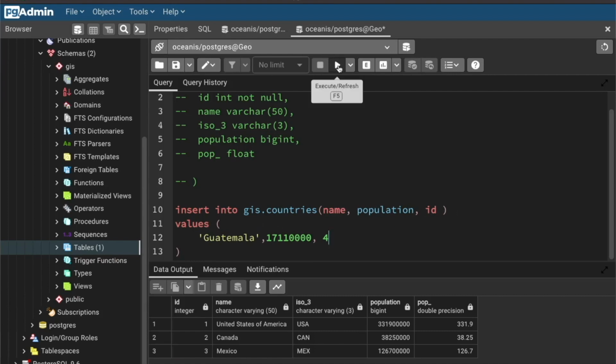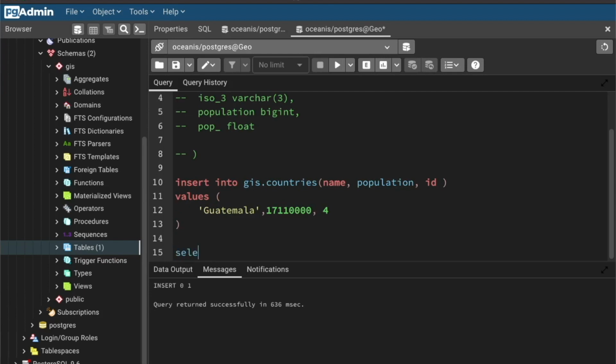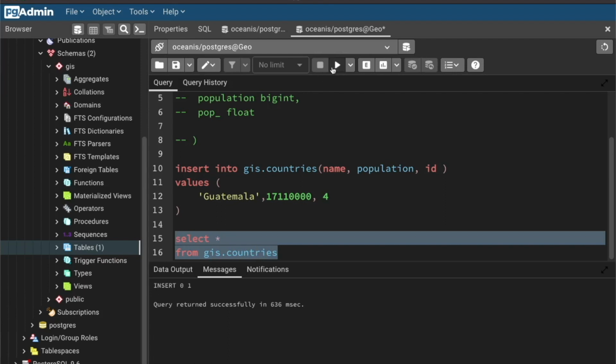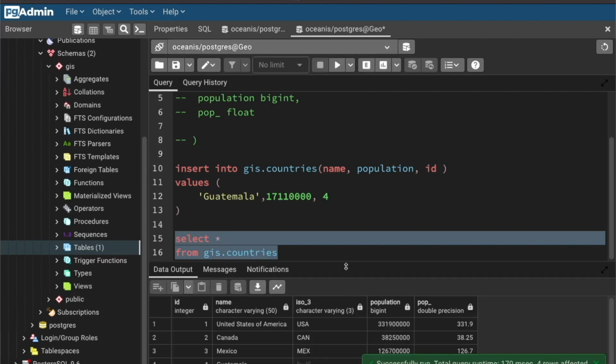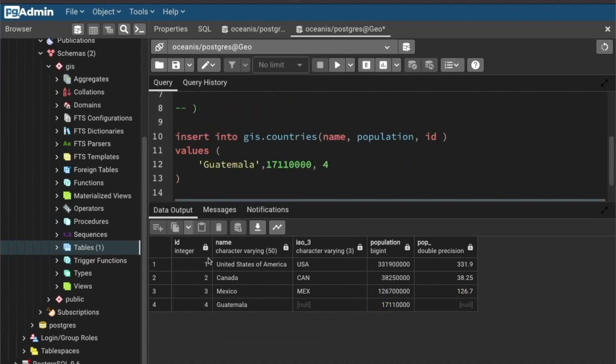So that's going to return successful. It means it's going to work just fine. But then once we query the data, look what's going to happen. Let's just run the select statement here. Let's make this bigger. So we inserted the name, we inserted the population, and we inserted the ID. And sure enough, it shows exactly what we did, because those values follow the order here. ID is 4, this is the population value, and this is the country name. But whatever we didn't specify here, it assigned a default of null.